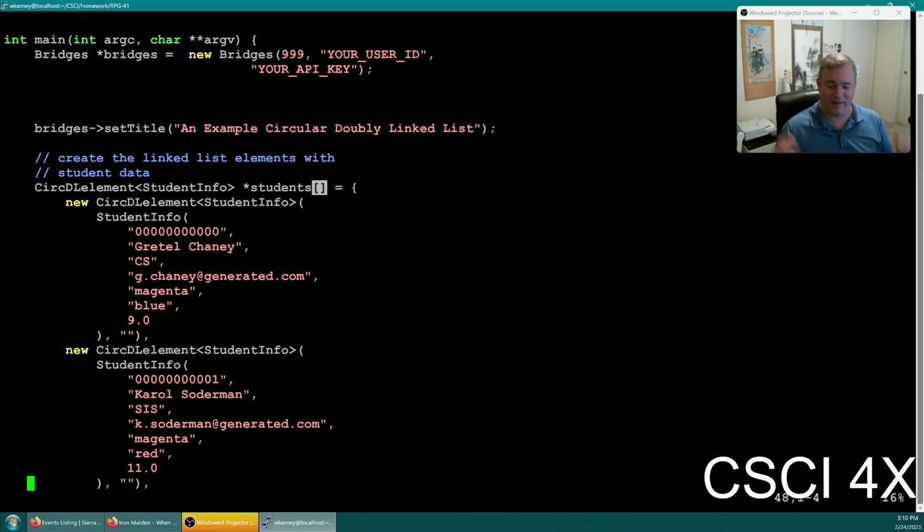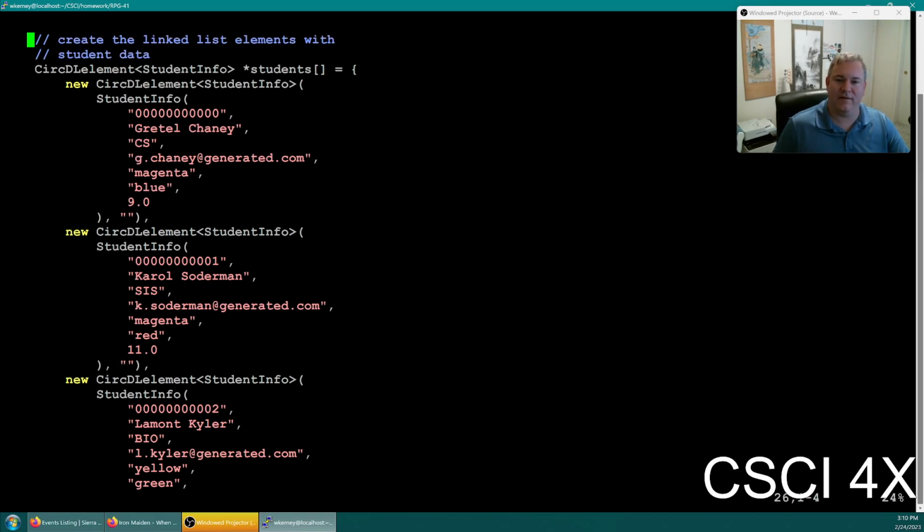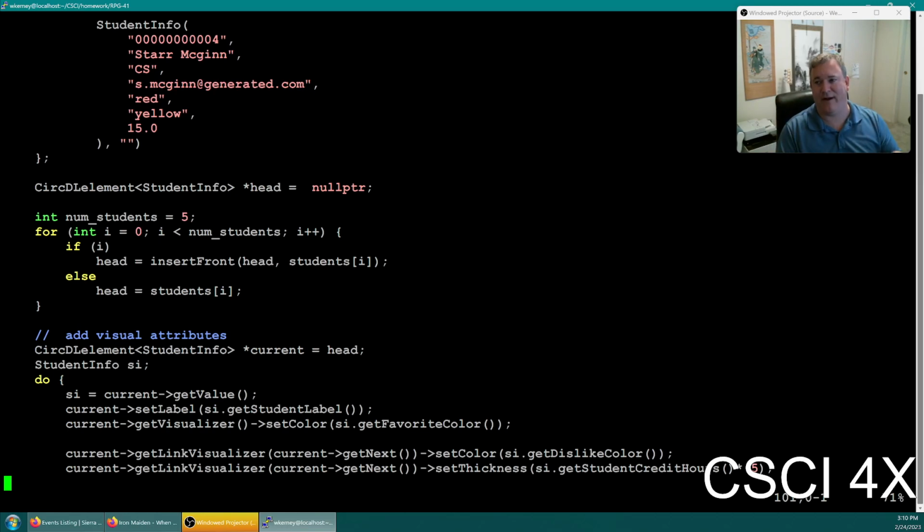And so it starts off like you can just imagine that all this data is coming from a file, right, or somewhere. And so what it's doing, it's reading from a file into an array like this. It's an array of pointers to circular DL elements. Here's their name, here's their major, here's their email address, things like that. And then once the data is read from the file, which is what that array there is really simulating. It's simulating being a file, really. Then we do our linked list code.